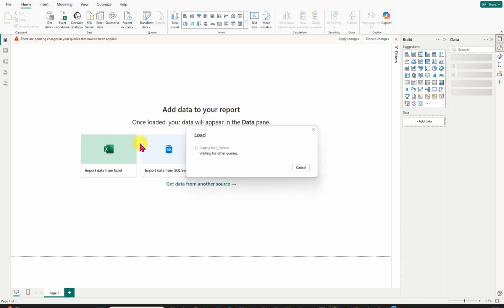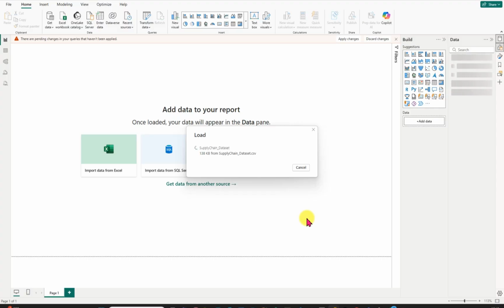From there, we can see our data loading already. Sometimes when your data is big, it might take a few seconds or minutes before fully loading. And if you're someone like me with a lot on your system, sometimes it might take like 1 minute, even though the data is not as big as it should be, because you have so much load on your system. Then the next thing we are going to do is check our relationship.